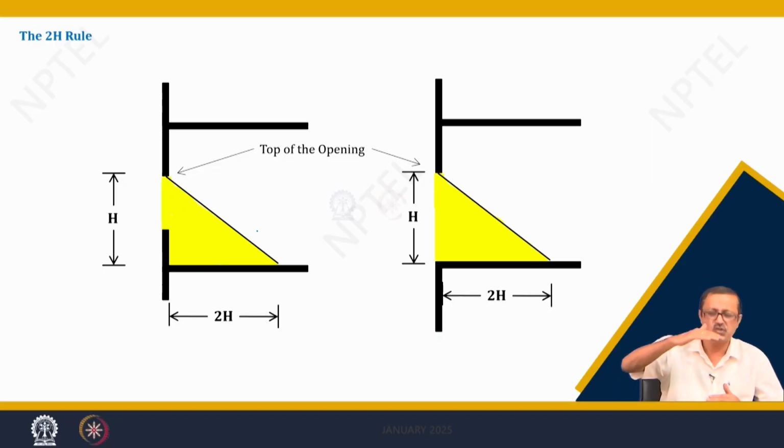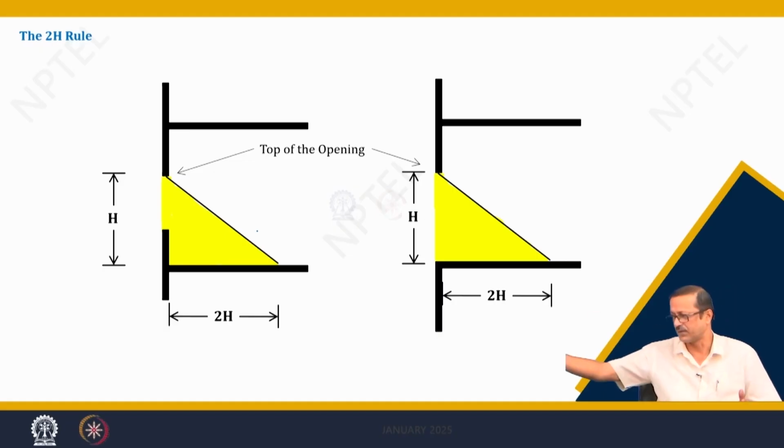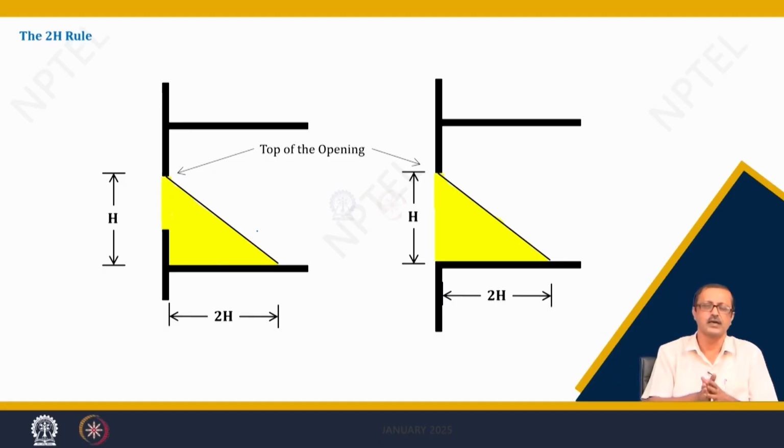If this H is 2 meters, then it is 4 meters. If it is 3.5 meters, then it is 7 meters from the wall side that will be illuminated properly as per the 90% UDI criteria of 100 to 2500 lux. Throughout the year, 90% of the time we may say it is going to be illuminated properly. So, that is one criterion to know the depth from the wall, how much is the illumination, based on the top height of the window.